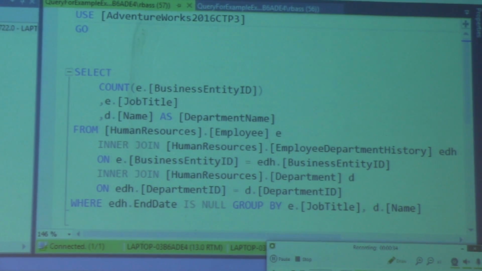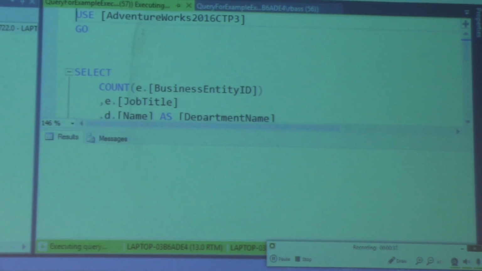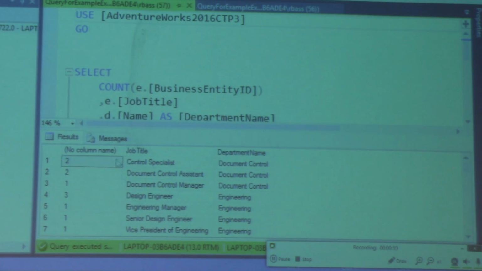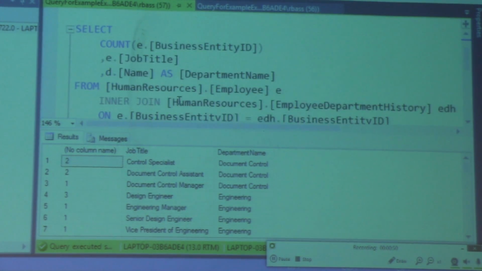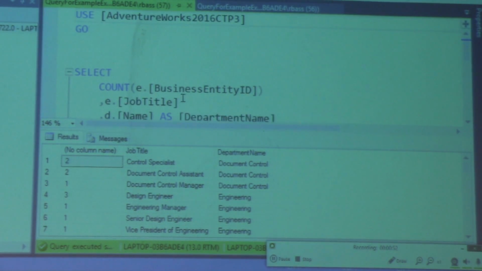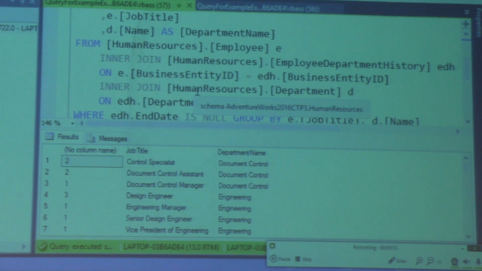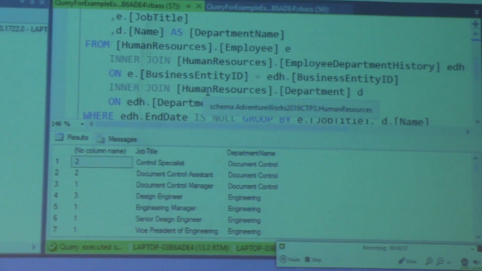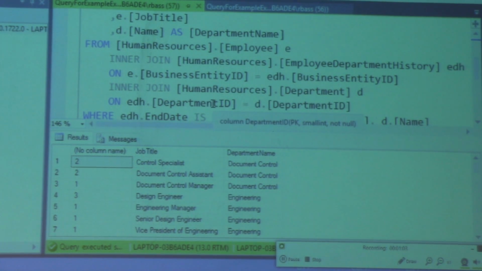If I execute this query, the result will be like this: the count of the people in one group, the title of the people in that group, and the department, okay? So if you want to give a plan for this query, what are you doing in general? Don't get into the detail of joins and so on. This is a count, this is a group by query. You have 2 joins, you are getting results, then what?